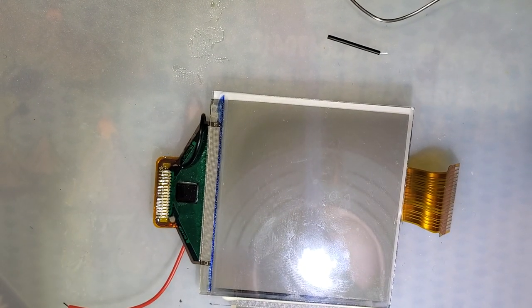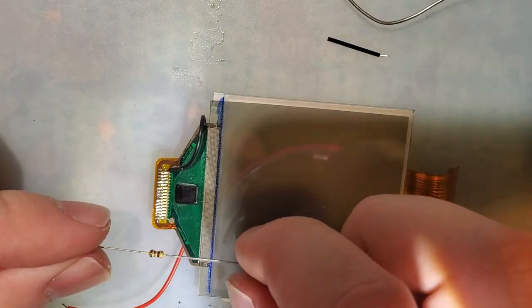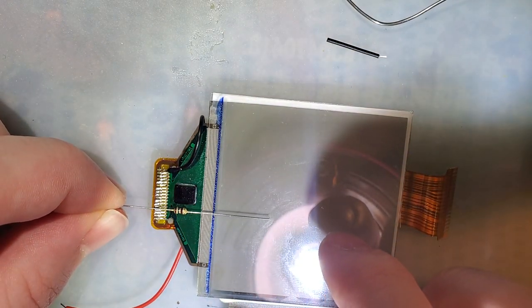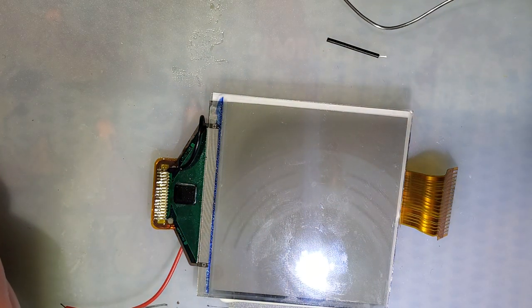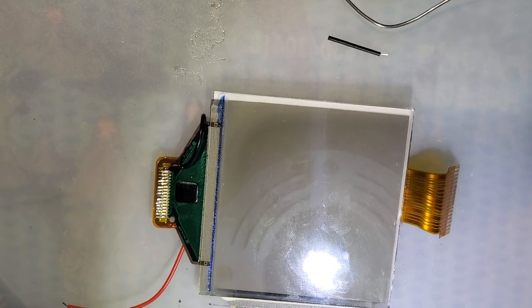All right. So I'm going to trim this nice and short, because I want that right about there. So I'm going to cut that down to here.